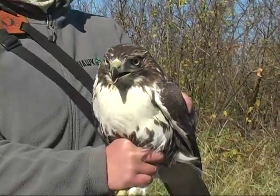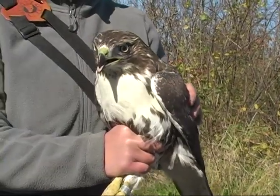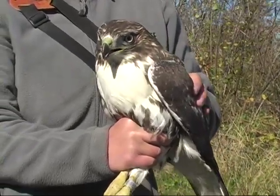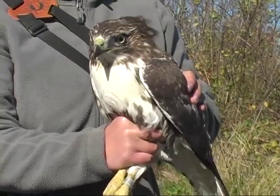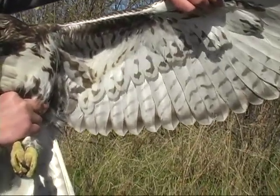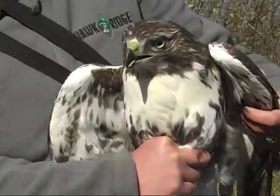However, red tails are pretty neat. You find them all over the U.S. and they look a lot different. We've got dark morphs, light morphs, Krider's, which are super light, and Harlan's, which are really dark. Sometimes you can't always see those marks, but you do want to look for that buteo shape. Their secondary flight feathers, near their bodies, have a nice bulge near the body. That's something you're always going to be able to see.